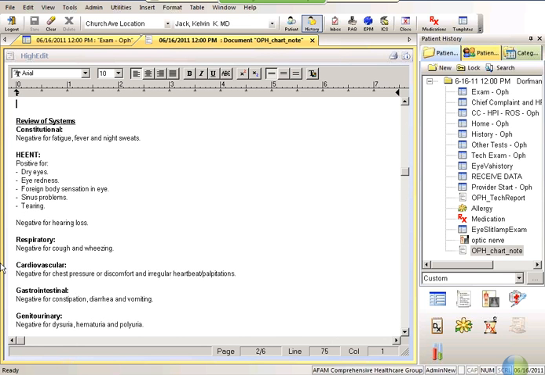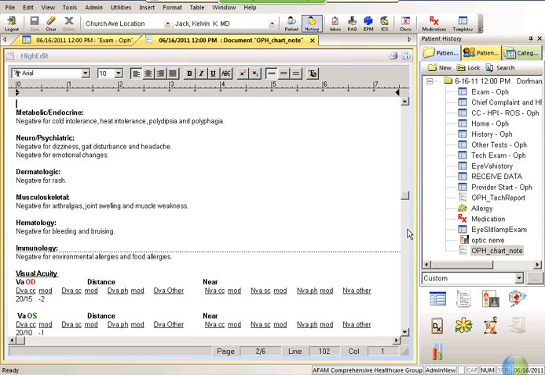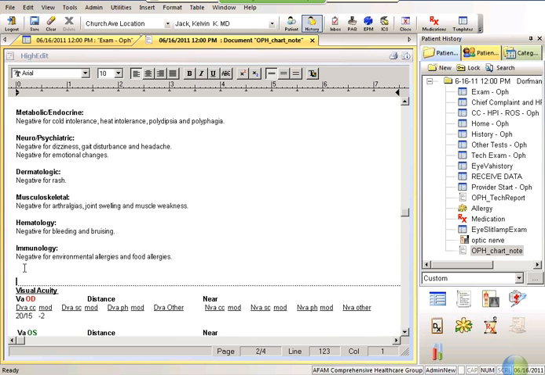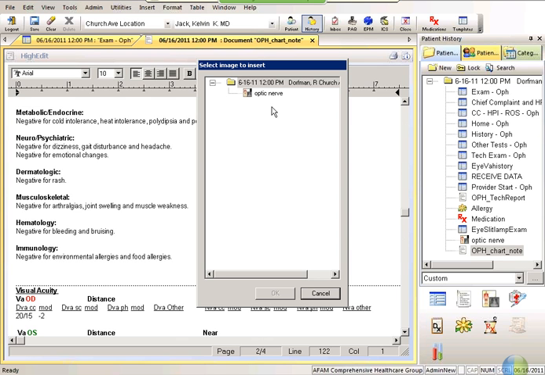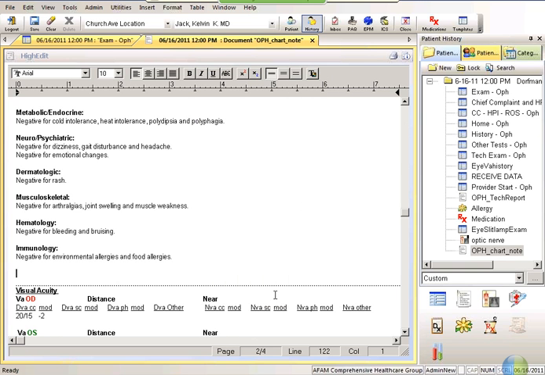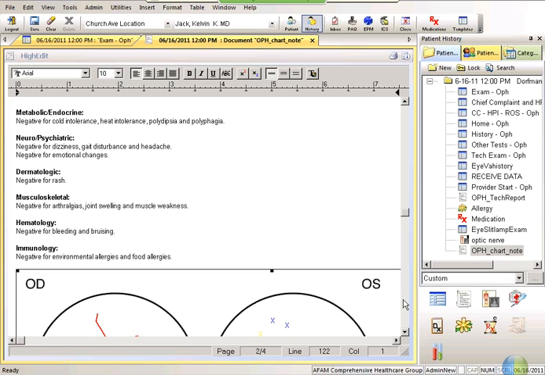If I wanted to come down here and include it, there's a medication reconciliation. I'm just going to put it down here. If I wanted to insert that, I'm going to go to Insert. I'm going to select Patient Image, and there's my optic nerve. So I can include that here in my chart note.